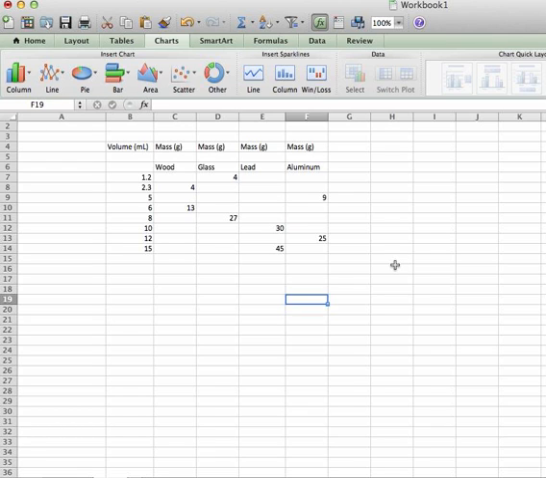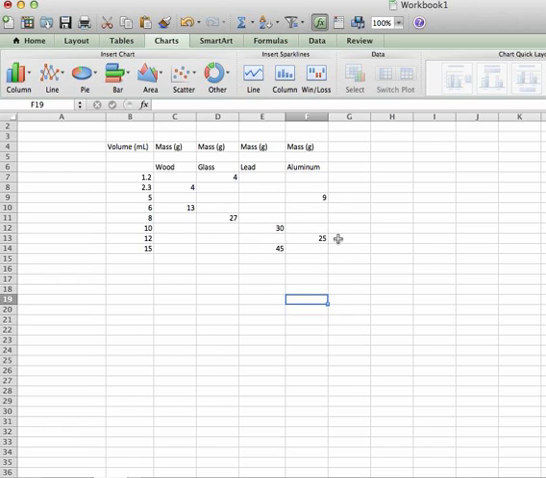So once you have that, and again, this column here could be one mass column with 4 volume columns. It depends on which one you want on the x-axis and which one you want on the y-axis. I tend to think in this lab it might be easier to go ahead and put volume here. But the tricky part, as I've shown you, is making sure that this range goes from the smallest to the largest in one column, and then these other 4 columns represent the data points that you're going to plot for each of those 4 substances. So take a look at how I organized that. Now again, you took 3 measurements on each of these. I'm just putting 2 just because.